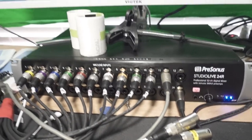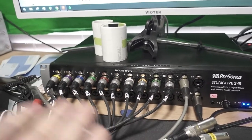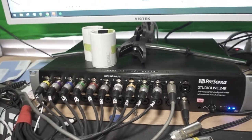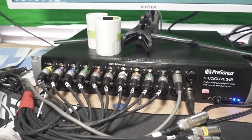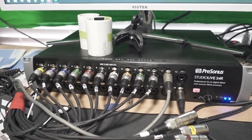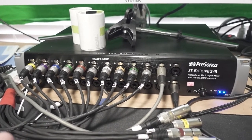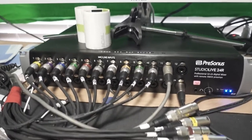For reference, this is my new interface. It's a Presonus StudioLive 24R — 24 input, I think it's a 32 channel — got all the bells and whistles and everything. I used to have a Tascam 8, 16 input. It was a good interface and it's pretty much what I needed. I don't usually need 24 channels, but the drivers suck.